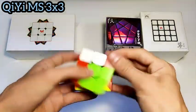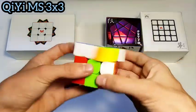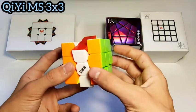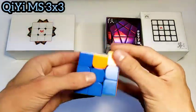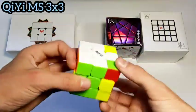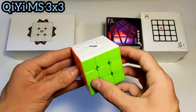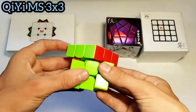It's a little uncontrollable right now, but we'll see what lubes we can put in it to make it better. Dang, I'm actually really, really liking this. It is still a bit slippery, but the turning is actually super, super satisfying. And it's pretty quiet, and I just think it's a pretty pleasant turning cube in general. But still a little uncontrollable right now. We'll definitely have to slow this down just a little bit. But other than that, the tensions are good.